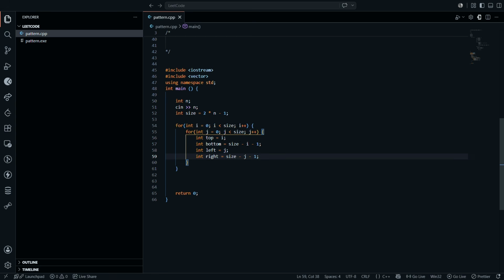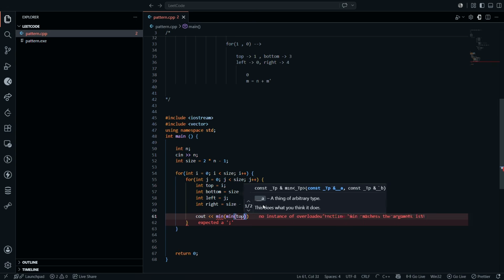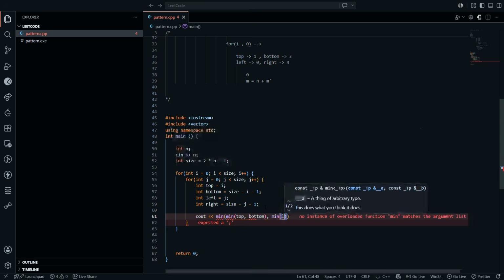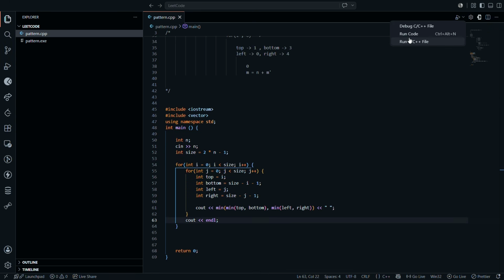This is size, and now for the actual matrix, firstly we find the minimum of top comma bottom, then minimum of left comma right, because minimum only takes two variables at a time. So we can run this.